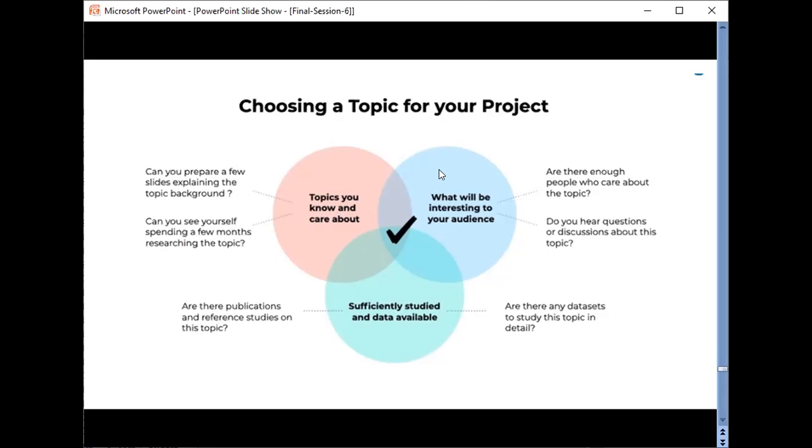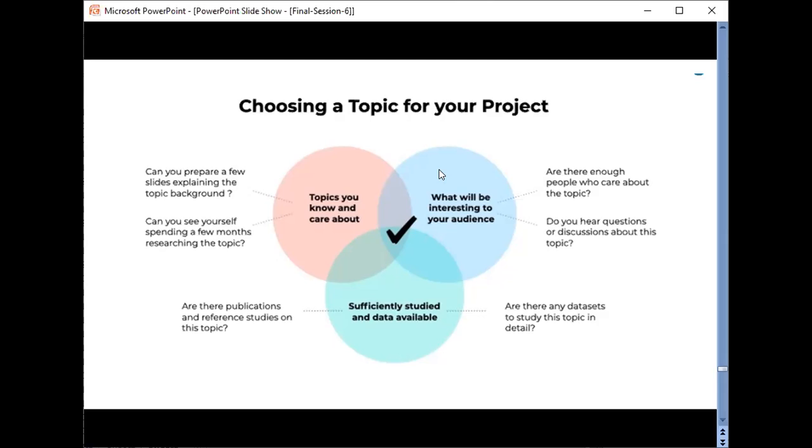Are there enough people for whom this particular research topic is important? For example, if you are choosing some problem that is not a concern for many people, you cannot consider such a problem. Usually you consider only such problems that affect a lot of people or a large population.